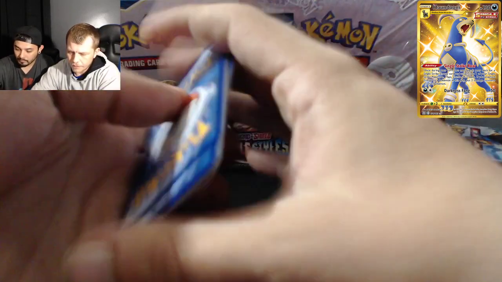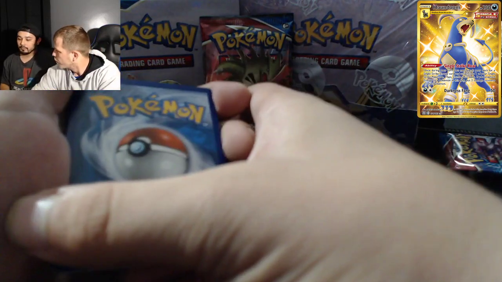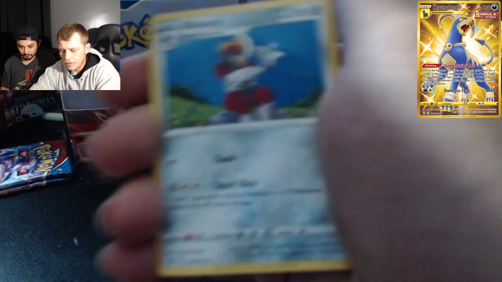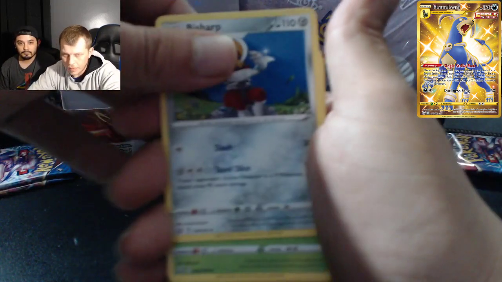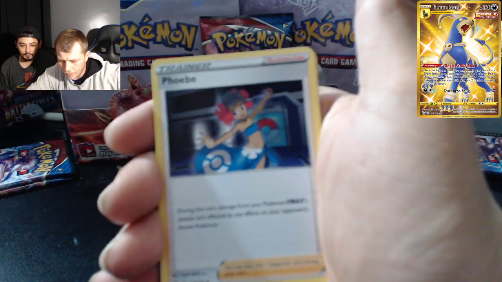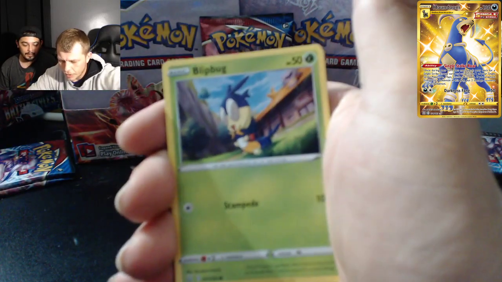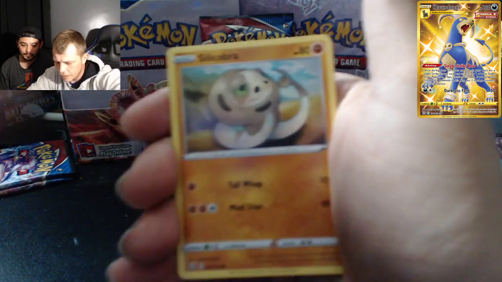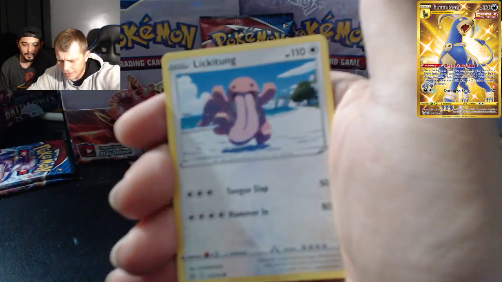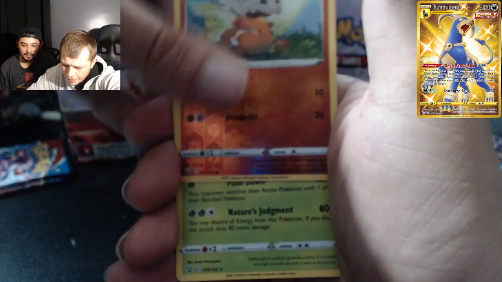4 cards. Energy. Go steel. Look at dark. Ooh, leaf. Bisharp. Weepinbell. Ooh, Weepinbell. However you say that. Espeon. Blipbug? Silicobra? Ooh, Houndour again. It's telling you, bro. It's coming. Lickitung. Cubone. Nice. Ooh. What we get?